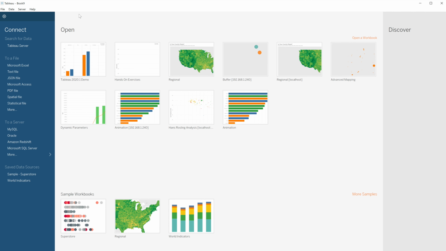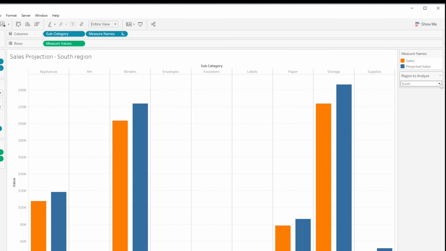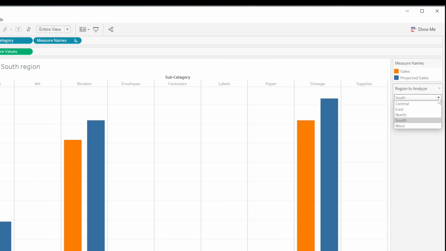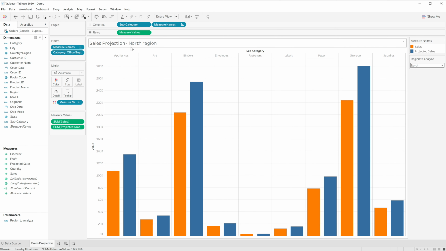Remember that parameter field was set to re-look at the data source when the workbook opens and get me a current set of data. Let's open that workbook again. Let's go find our parameter over on the right. And remember, I changed nothing in the workbook, and here is my north now being read from the data source. I see my 25% growth projected, and I also see that north region in my title. But that north region was added automatically when the workbook was opened. That's the new dynamic parameter.